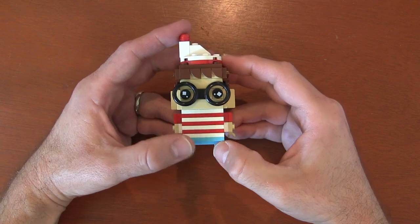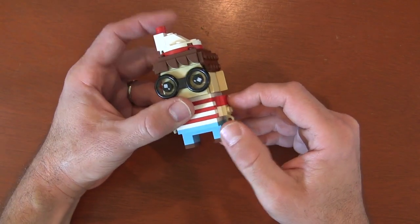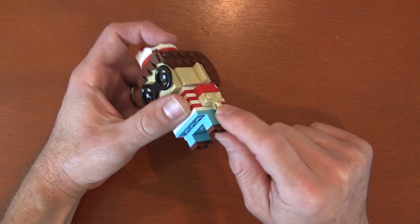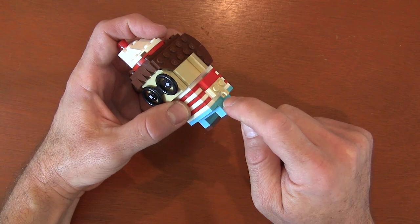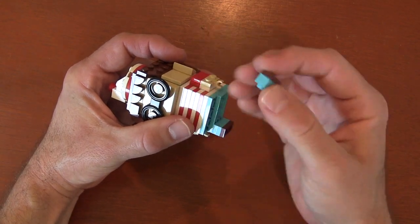For this Waldo character, I tried to keep it kind of simple because it's my first character with hair. For the pants, he's got those blue pants, so I just gave him these light blue plates for the waist. Then I went a one by two by four plate around the bottom, two one by two plates for his pants, and then a one by two dark reddish brown for his boots.